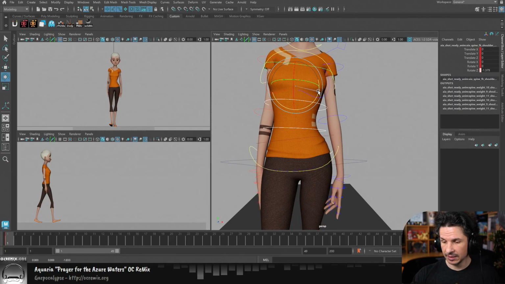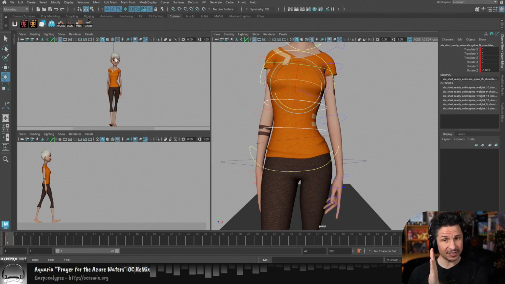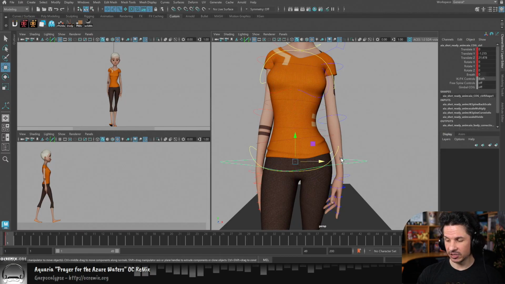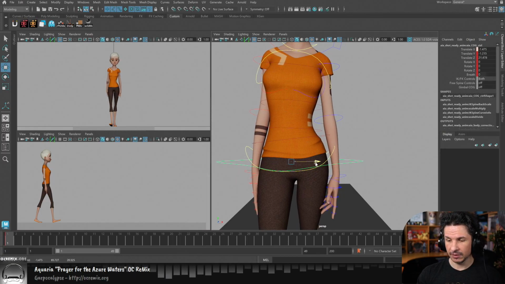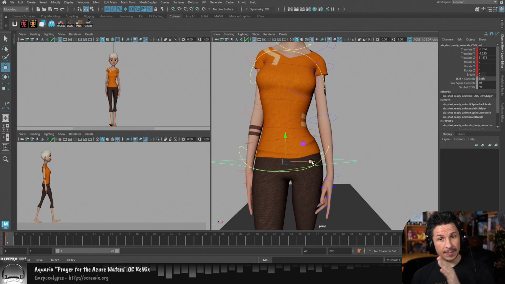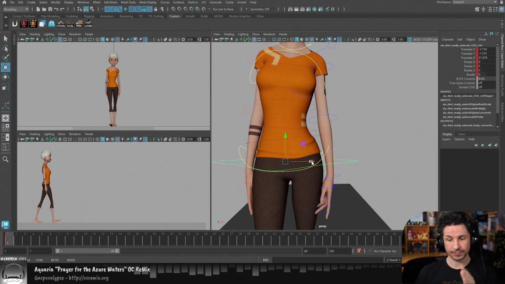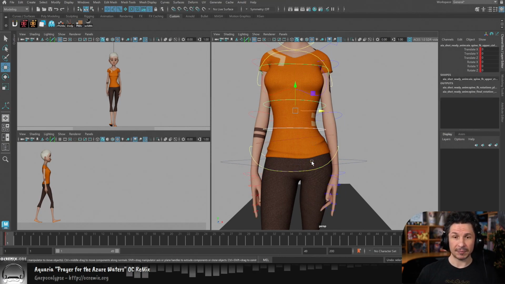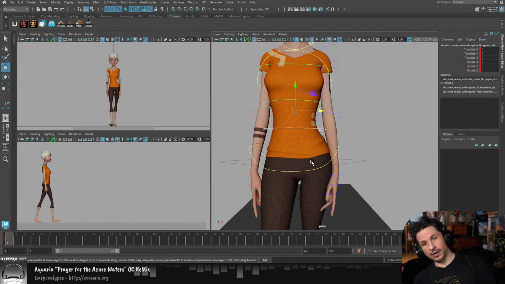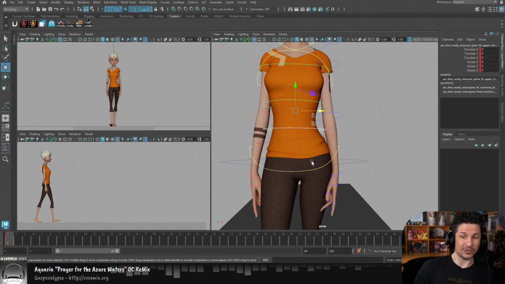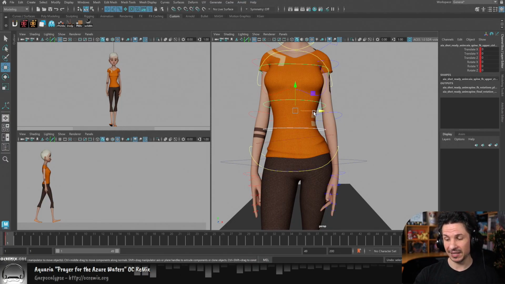I do this. Now the head is off center, which means that I'm going to have to shift my weight further in order to keep that weight in that center. It's going to be a slightly different workflow in there. If I don't do that, my character is just going to be doing this as they walk. And that's going to feel very strange, and all of that is going to pivot from the belly button.